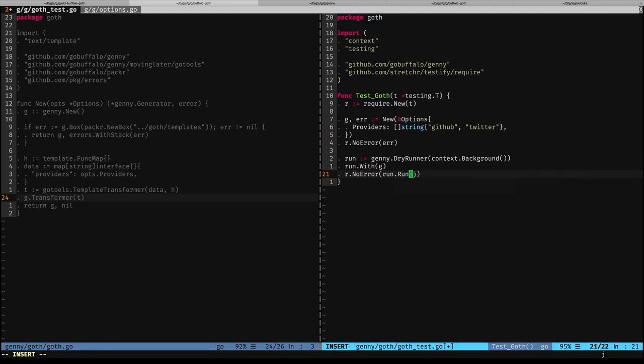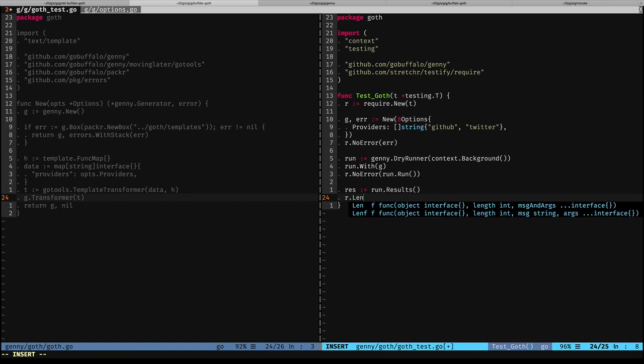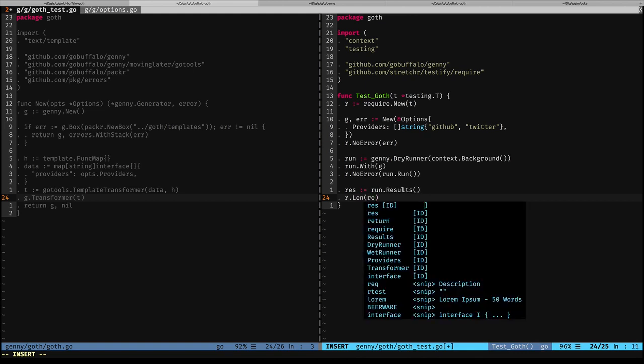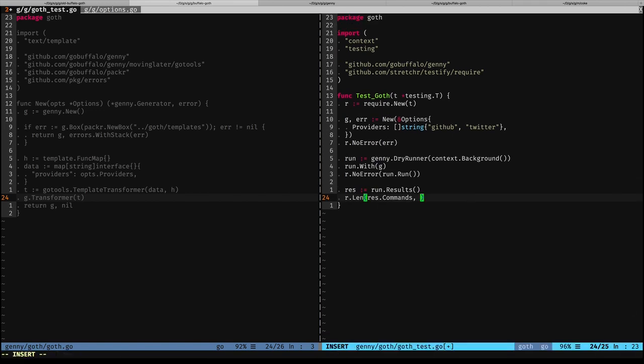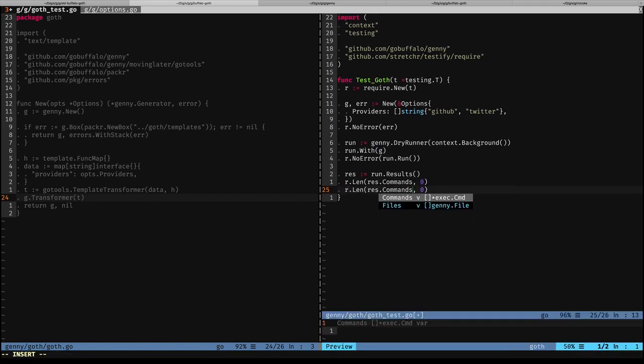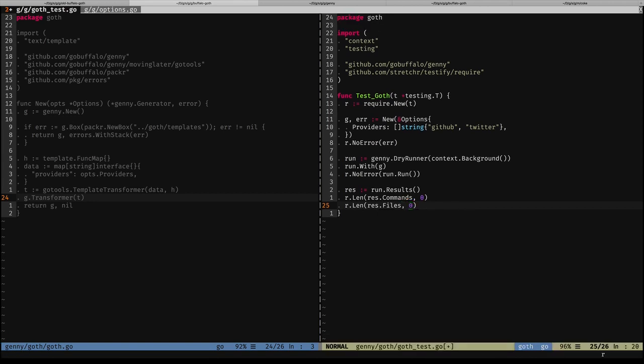So we'll say run.run will execute all my generators, and then I can get a set of results from the generators. And those are going to tell me two things. It's going to tell me how many commands and how many files were run. So first we'll start with the length of commands should be 0, and the length of files should be 1, I believe.